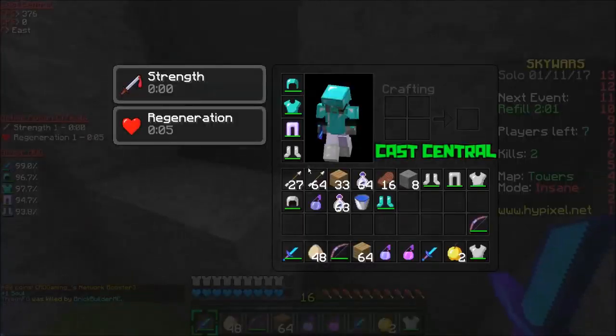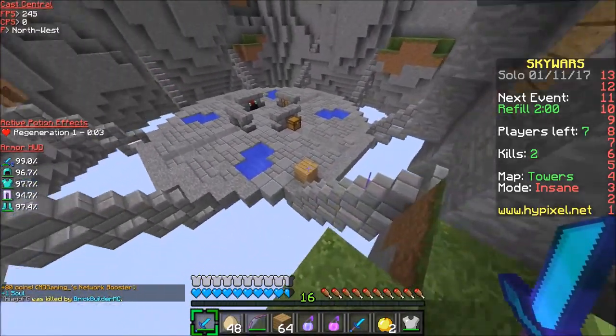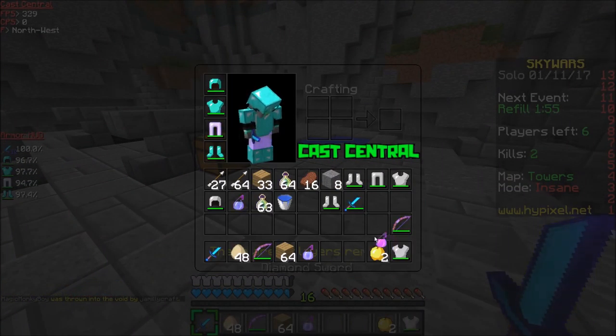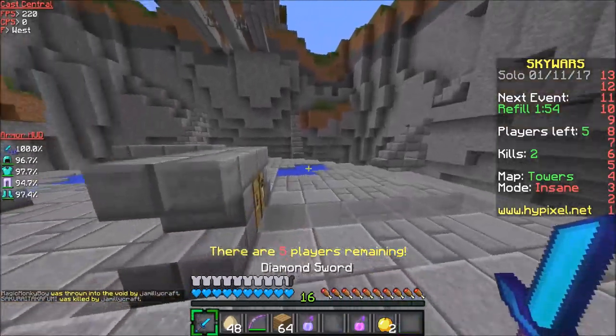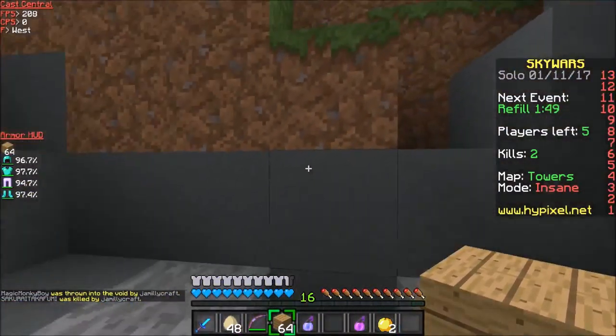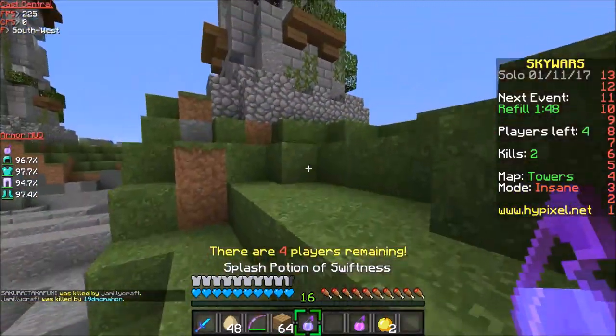Diamond boots. Yes. Don't mind if I do. Ooh. Wait, you already had a sharpness too? What the heck? Are you like a pro? Dude, you want to take over my place? Like, you want to just win this for me? No, I'm kidding. I got this. I got this in the bag. There's only five players left. And me being the absolute pro that I am, we should be able to do this.